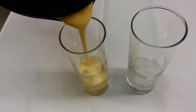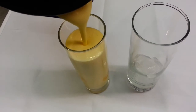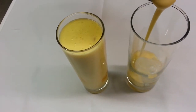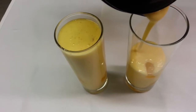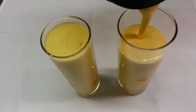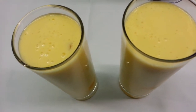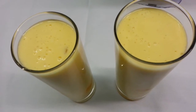There we are, ladies and gentlemen, we just showed you how we make our tropical smoothie, and hopefully it should taste delicious. So next time you try it, please have a go at it. Try this, it looks absolutely wonderfully delicious. Here we are, a tropical smoothie using mangoes and lychees and banana.